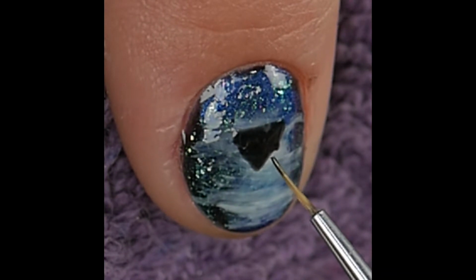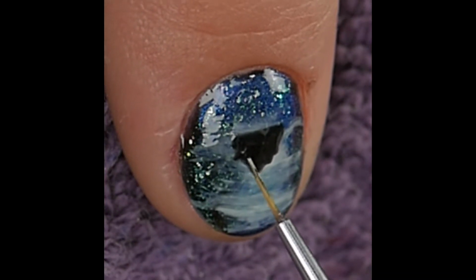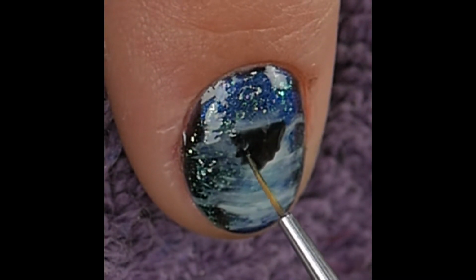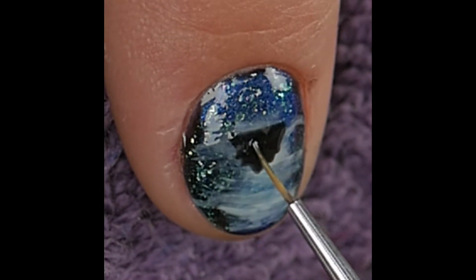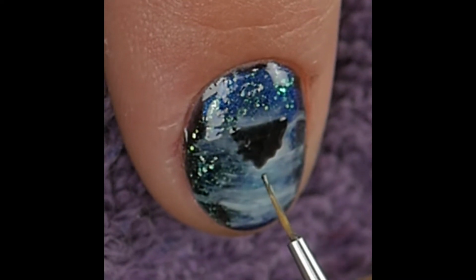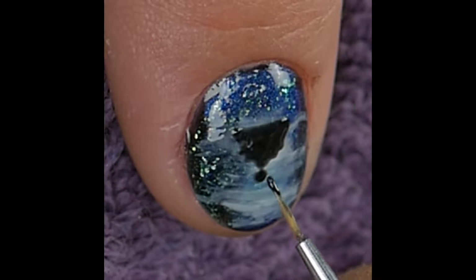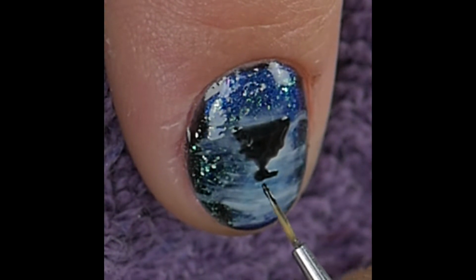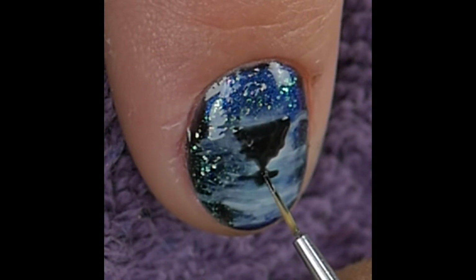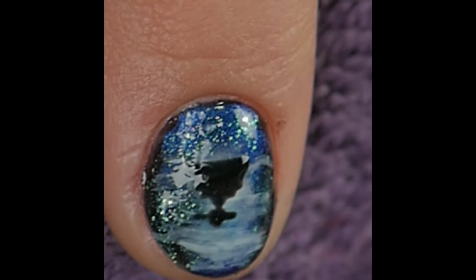And I'm just making the little half squares that kind of come out and make his robotic body shape, because we're basically just doing the silhouette, right? We're not doing any details and any of that. So this is all just the top part of his body. And a lot of black colors or dark colors, especially with gel, tend to feather pretty quickly. So you'll see I do, well, you don't see me do it, but I will tell you to do it, that I cure them in stages. Because as I've said in some of my other videos, you don't want it to feather too much when you've worked really hard on all those details.